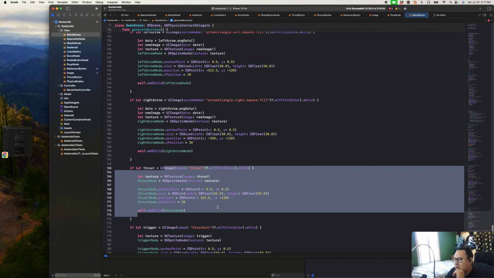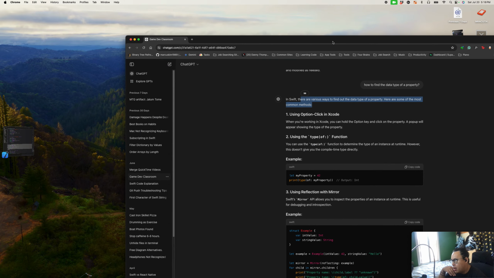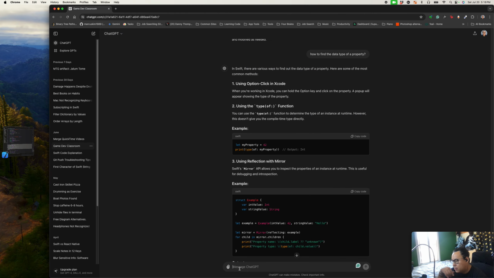So let's say we have a protocol for just a general asset. Can we have a sub protocol that requires different things? So can protocols be required to conform to other protocols?